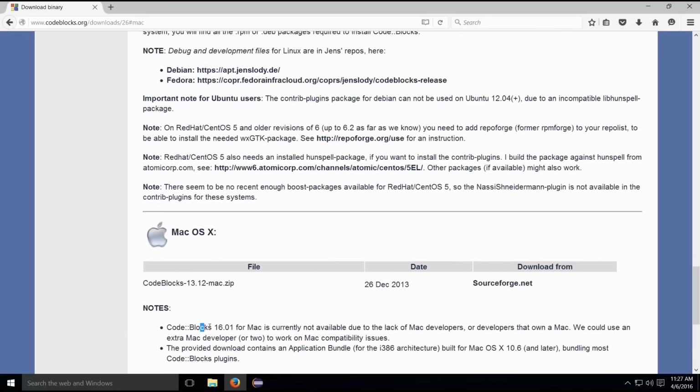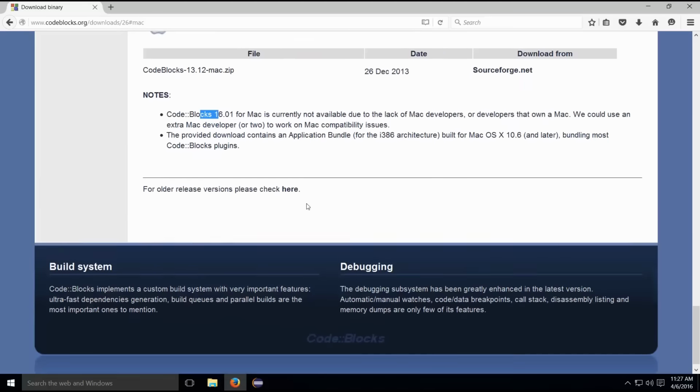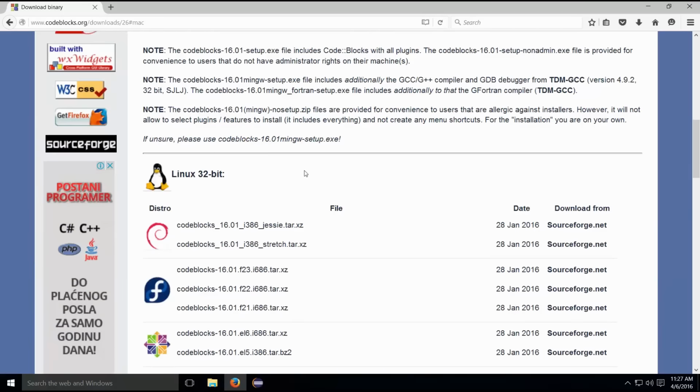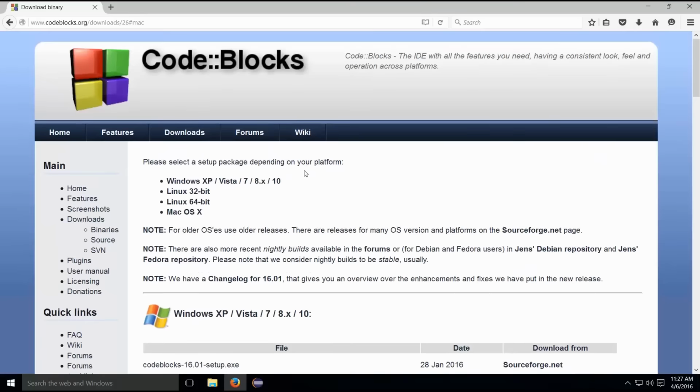Okay, so you don't really have the latest one for Mac. But yeah, they're looking for Mac developers. So if you feel like you want to do it, you can apply. It's out there, you know. It's very good learning. The best way to learn, actually. But anyway, that doesn't really matter now.